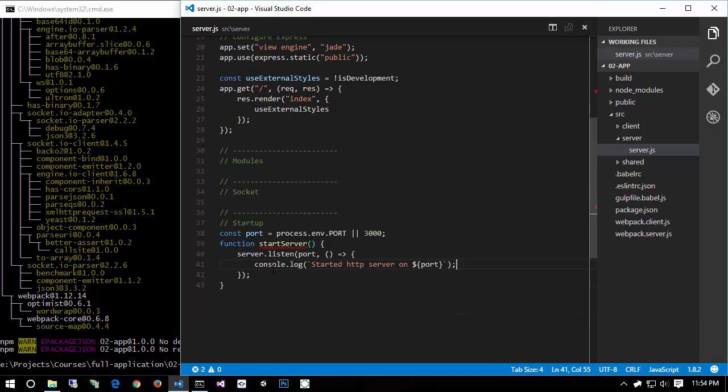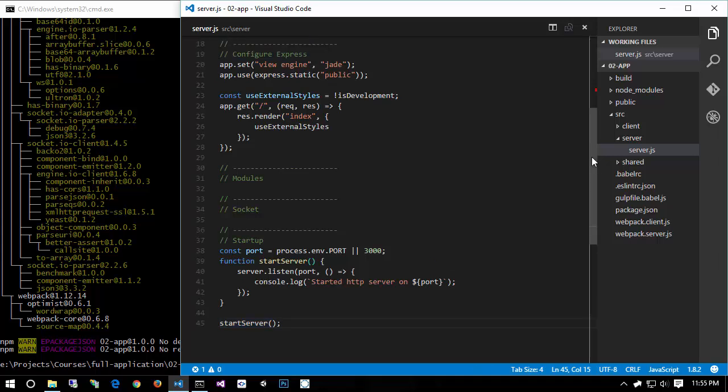So I'm wrapping our server.listen call in the start server function that I'm going to immediately call down here. The reason I'm doing that is in the future we're going to have more of a startup process where we have to initialize all of our modules and do a bunch of fancy stuff. But for now, we don't have that. So we're just defining the function start server, then immediately invoking it. In the future, we're going to invoke start server in a callback.